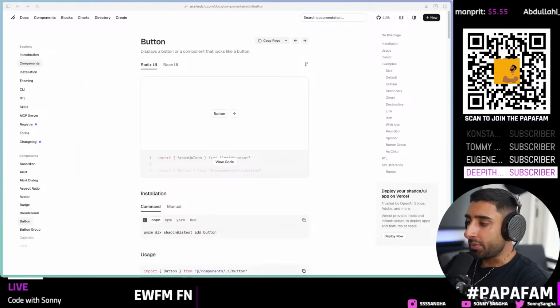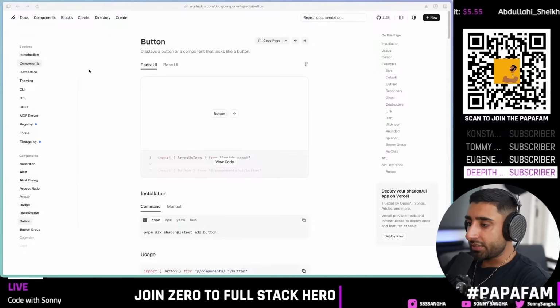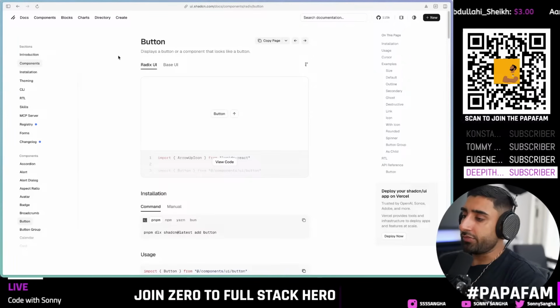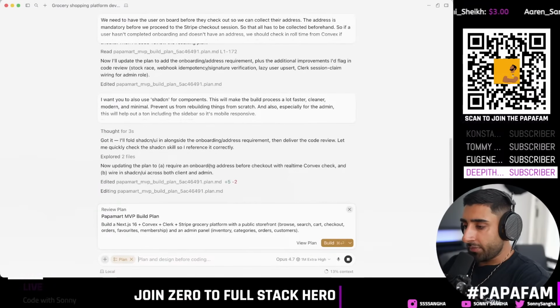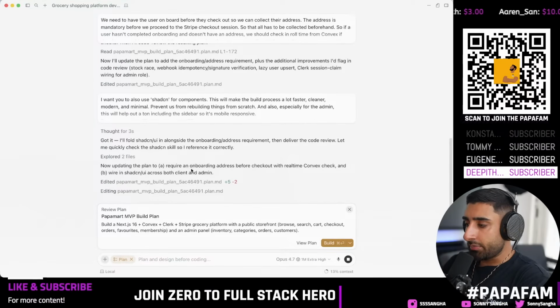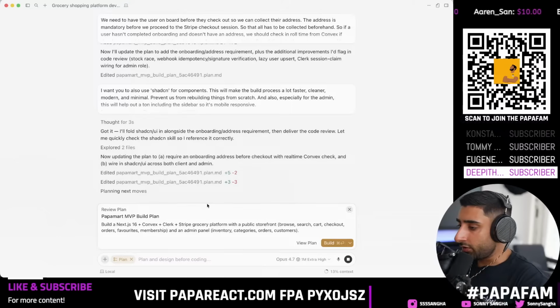Flutterverse asks about Expo for AI mobile apps: 100% Expo for me personally. And now with the new SDK 56, you can actually have native modules as well, which is very cool if you need some native code. Okay, so it's going to go ahead and start setting up the plan. In this case, it's creating a new plan.